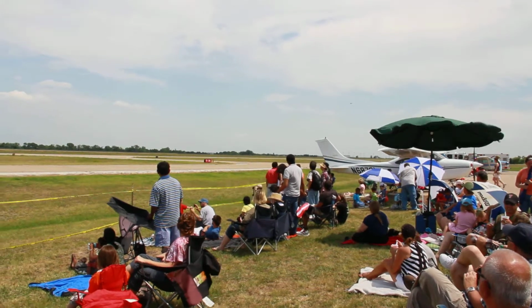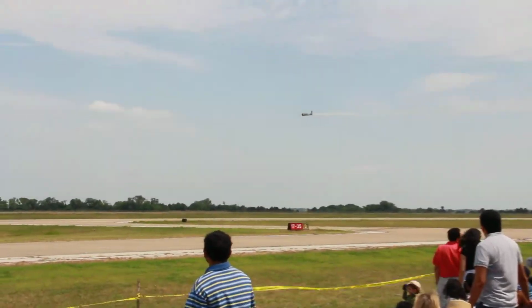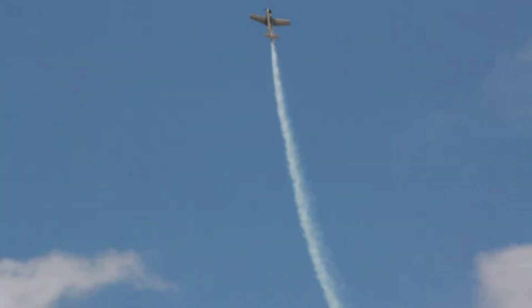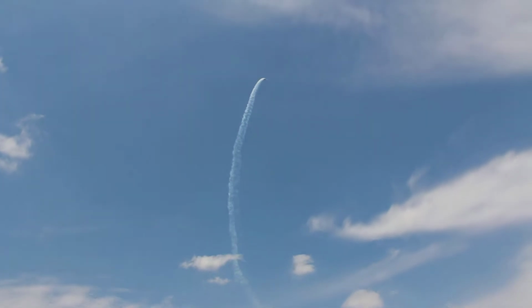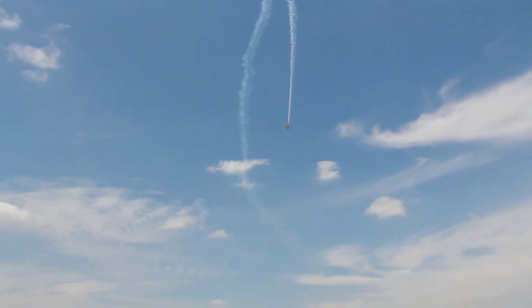Miles an hour plus, pulls up into a 3.5 G loop. That's 3.5 times your body weight, folks. It's going up. It's going up, right? But he'll fall down. 100 miles an hour on top, he brings it down the backside. Whoa.